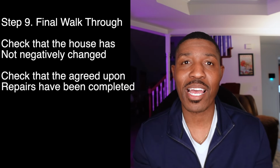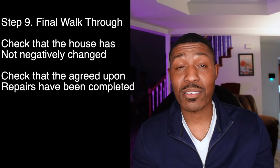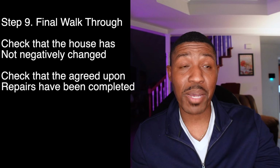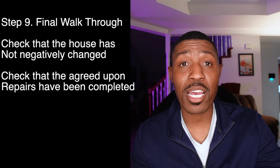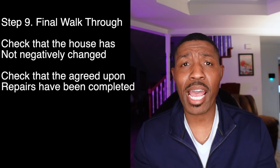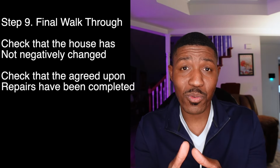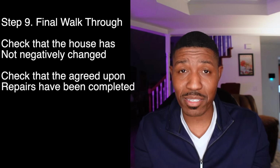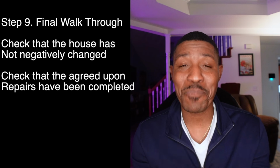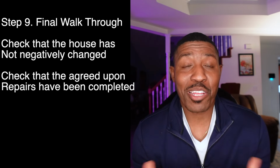I can't tell you how many times there's been a final walkthrough and we've had to call the other side, the seller, and say, hey, listen, there's still some stuff left behind, can you come pick it up or something like that. But also it's a good opportunity to look over the house, because many times when you first walk through the house during the showing, the furniture was still there, let's just say, or the house was staged. During the final walkthrough, the house will be empty. And so you're going to see the house almost like naked, right? It's going to look different, right?